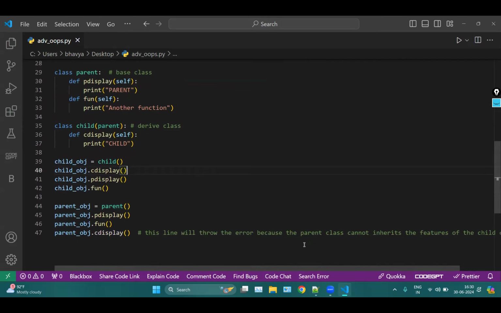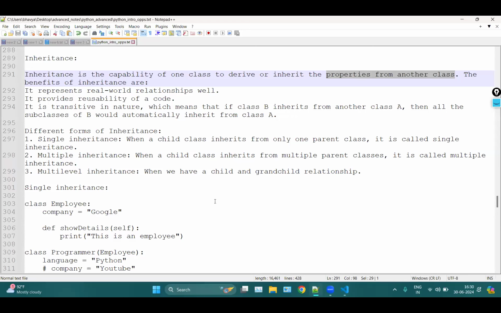So this is inheritance, where we inherit the features of the parent into the child class. We have some benefits here. First, it represents real world relationships well. Let's say you are creating a payment application like PayPal. There's a login page and a sign up page. Now you want to connect the login and sign up page together. How can you do that? You can do it with the help of inheritance. In a real world application, you can define the relationships between different classes with the help of inheritance.